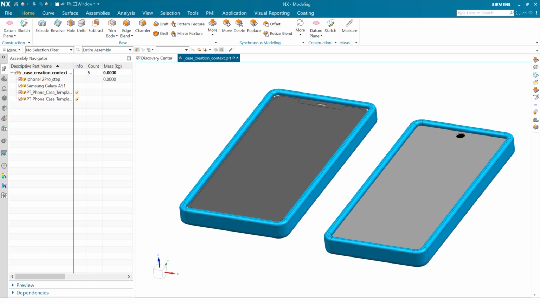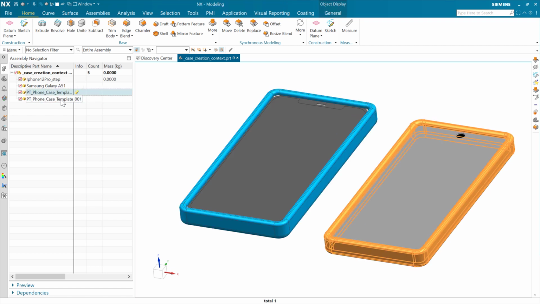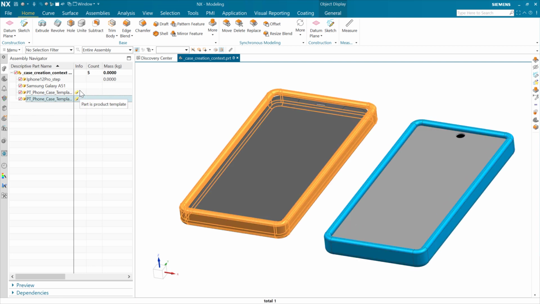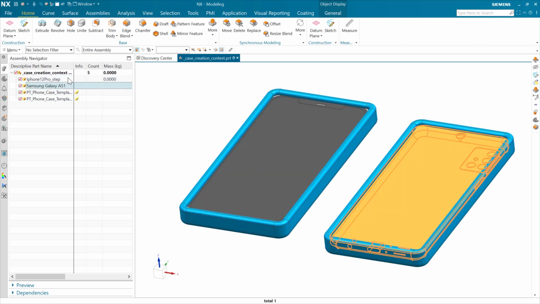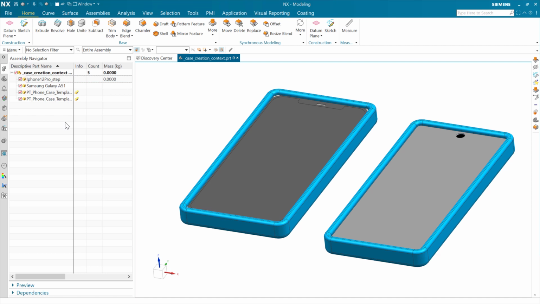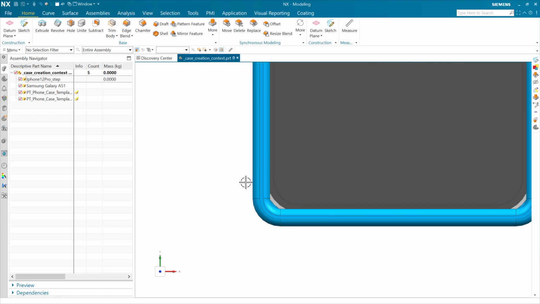And so one of the things that we're going to do here, I've got a couple examples of a phone case, right? And actually each of these phone cases here were each built with a product template. If we hover here, we can see these are product templates. So the same base template here, wrapping around a couple of different popular phone models that are out there. The product template is also adaptable.